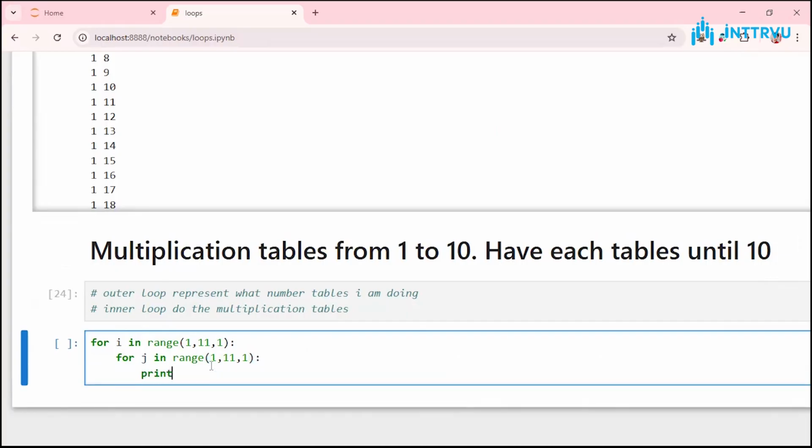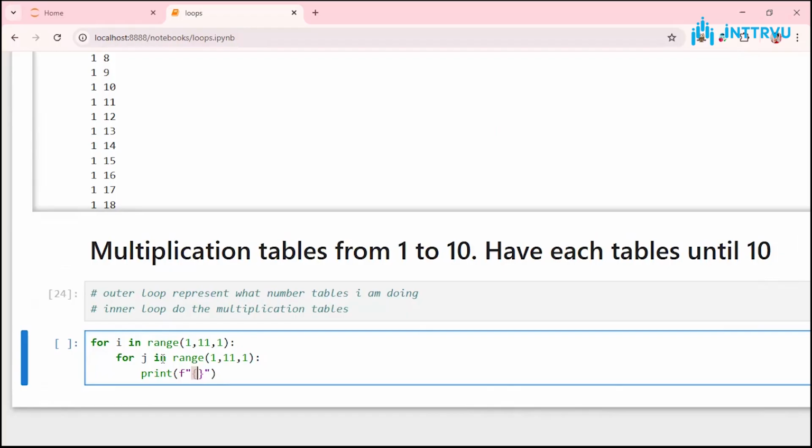Then I'm going to say print. So this is how I can print a number using print.